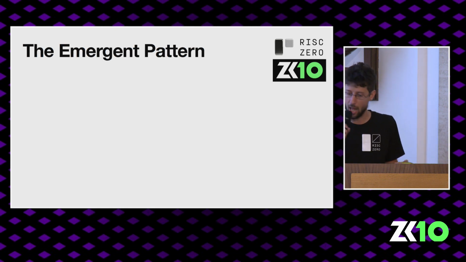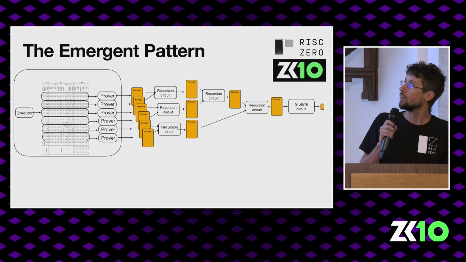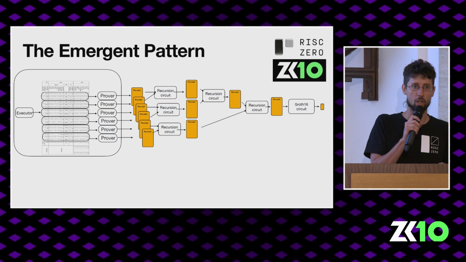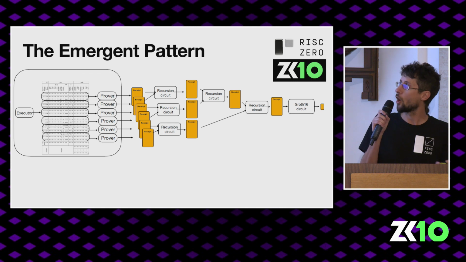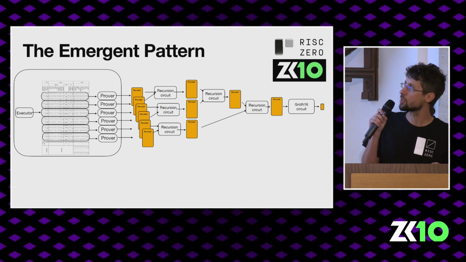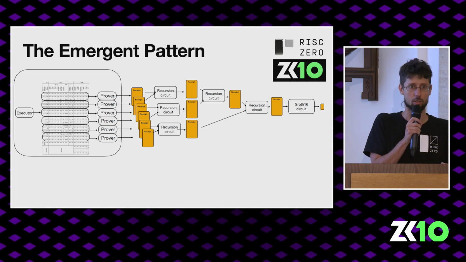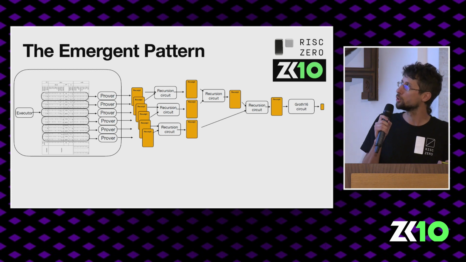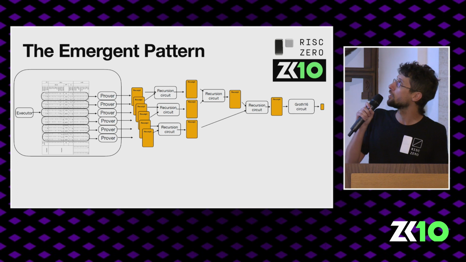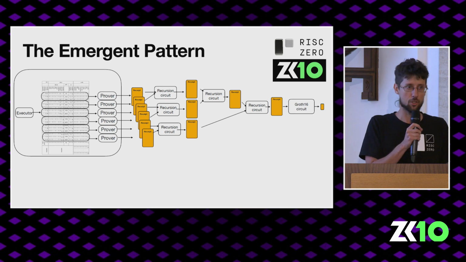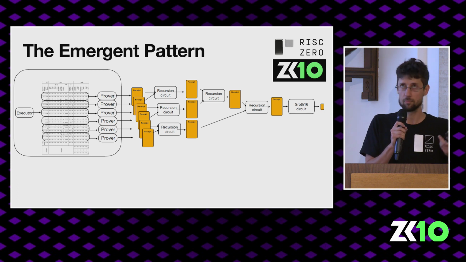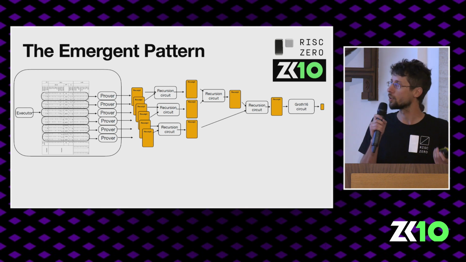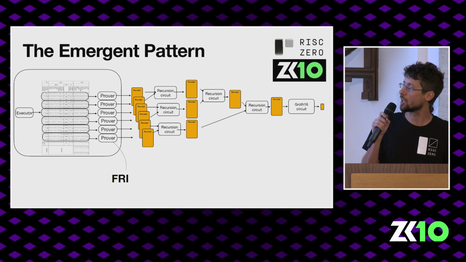What we see right now across these platforms is a pattern that looks something like this. We're going to unpack this picture quite a bit as we go, but I wanted to give you a brief preview of the architecture. These orange objects are receipts, and this is the stack for a single proof of a RISC-V execution. We generate a bunch of receipts, and then we use recursion to compress those into a single receipt. Finally, at the end, RISC Zero is using a Groth16 circuit to compress this into something small enough for on-chain verification. The other two platforms, Polygon and zk-sync, are both using KZG for this. We'll dive into this in more detail as we go.